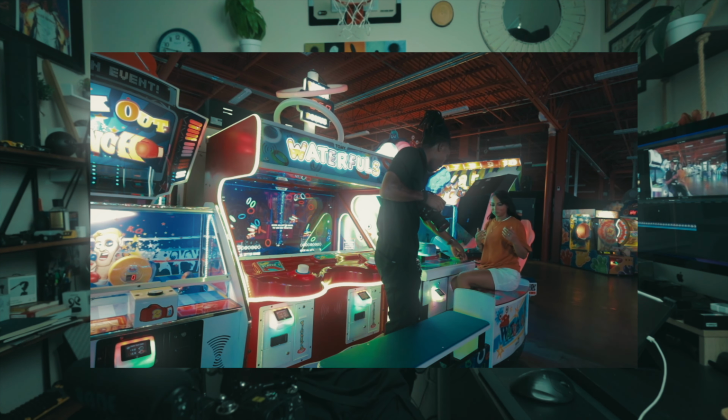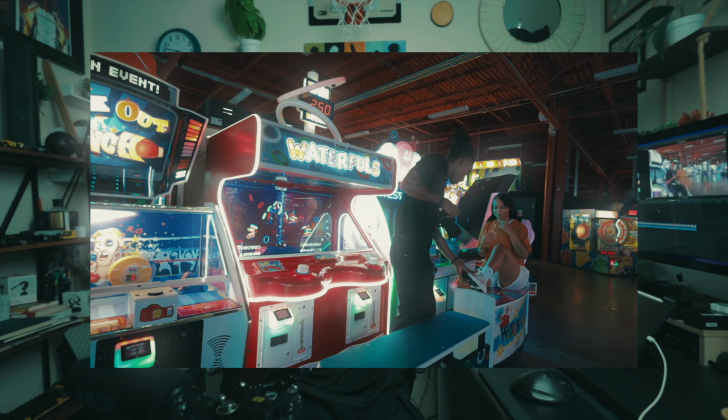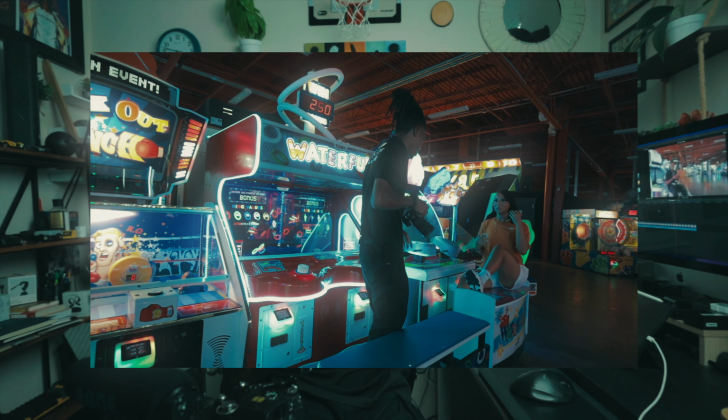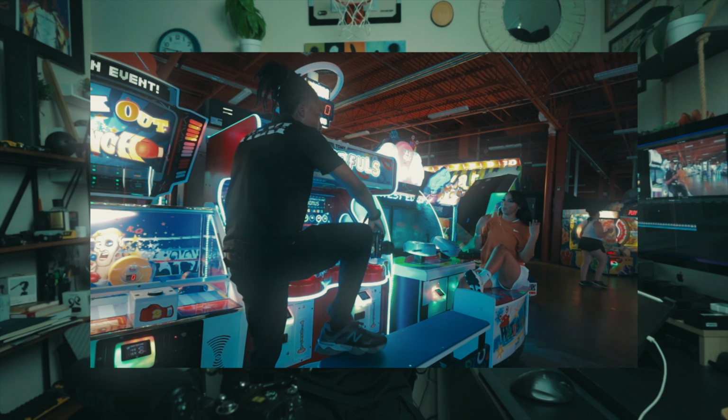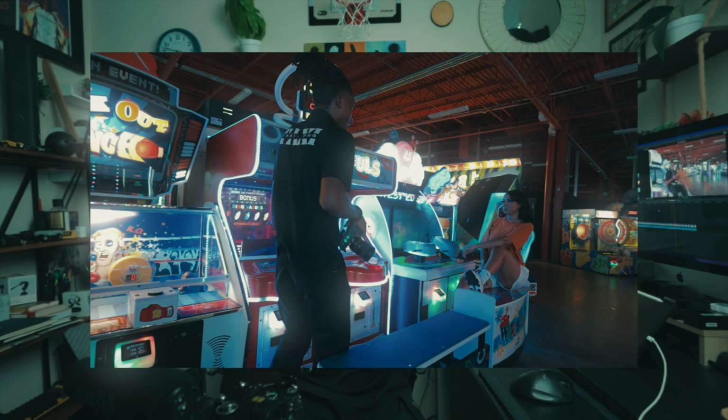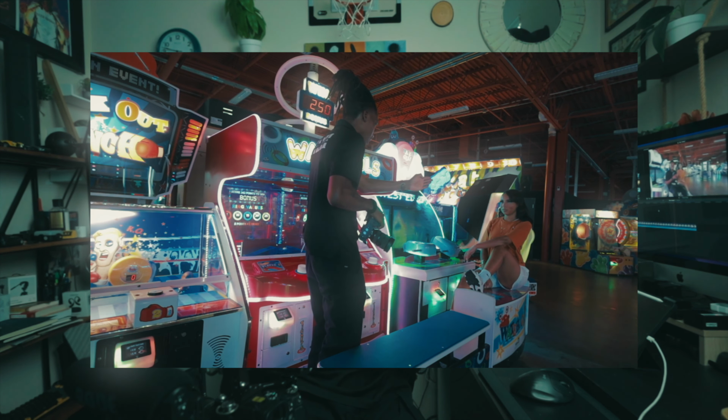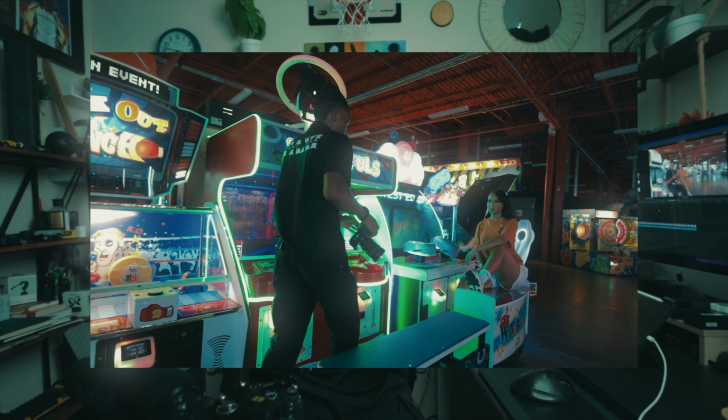And this bloom filter helped me out a lot because it allowed for the skin to look nice and creamy, the lights to bloom out and halate, and it really created an overall great feel to the entire shoot. It made it all feel like it came together. I didn't take all the time trying to just shoot. I really sat there and I was very particular with the shots that I was taking, and I feel like that is what made it come out so good.